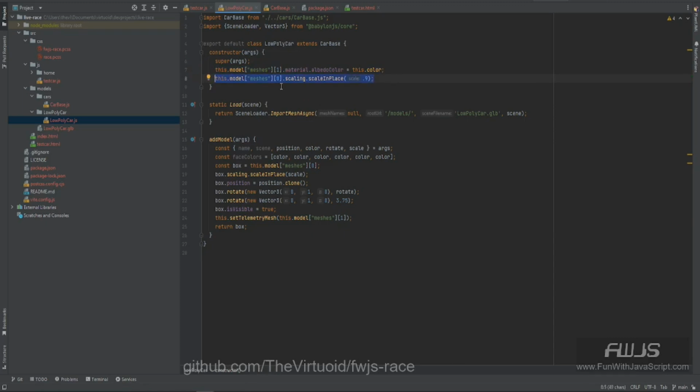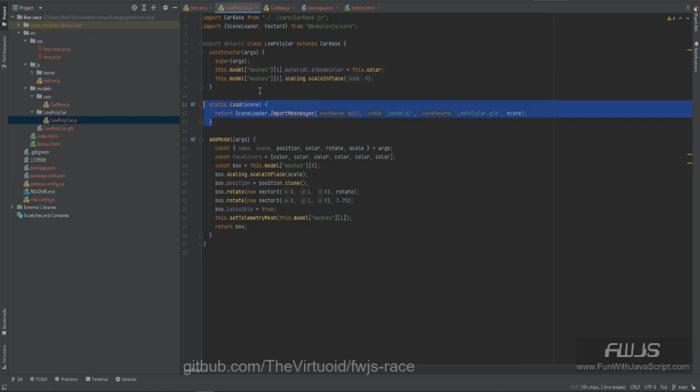Basically, I am scaling the main model itself. And the main model itself happens to be mesh number 0. The GLB files, when they get loaded in by Babylon, will have an array of meshes, which represent different pieces of the car. Mesh 0 is always the master mesh that contains everything else. So I want to be able to scale it, because if it's going to be too big for me, I want to scale it down. This particular one has a 0.9. Basically, you'll just bring it in as a normal 1, and we'll show that in just a second. If it's obviously too big or too small, we'll do the scaling in place here.